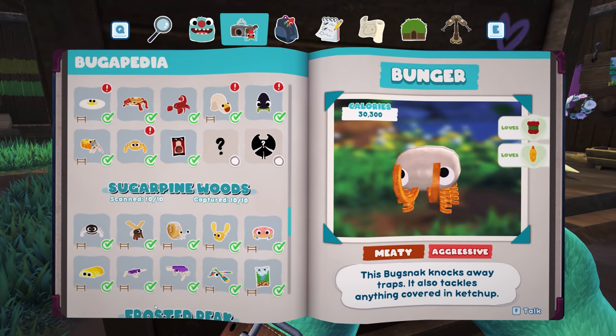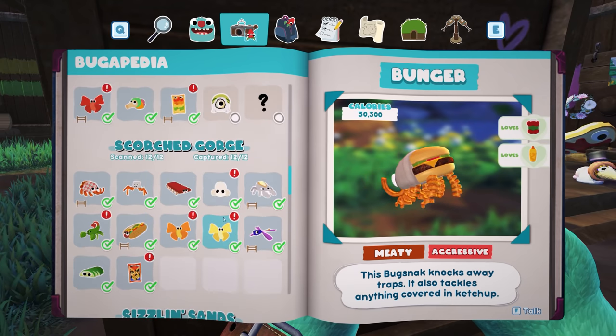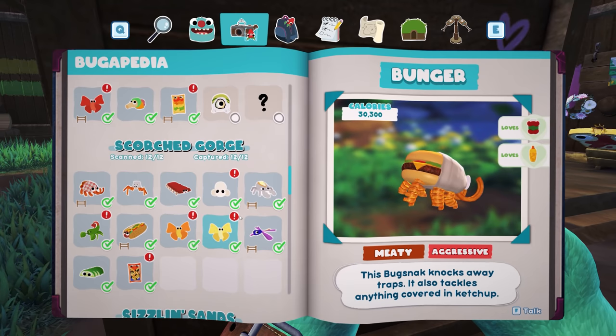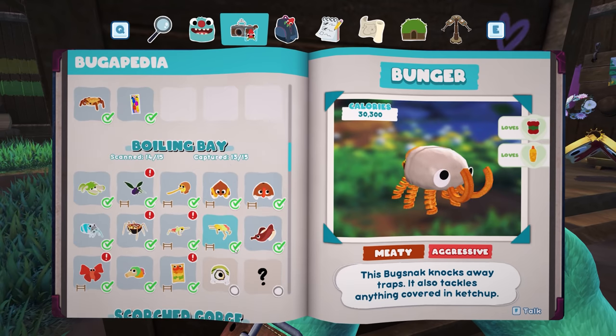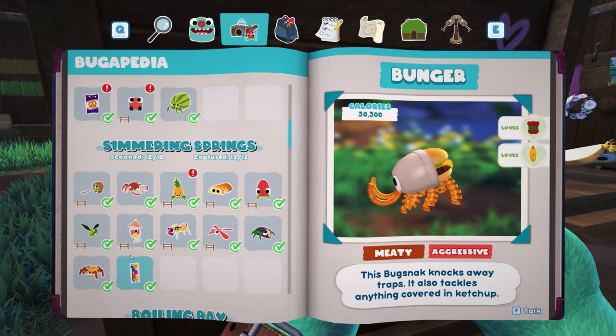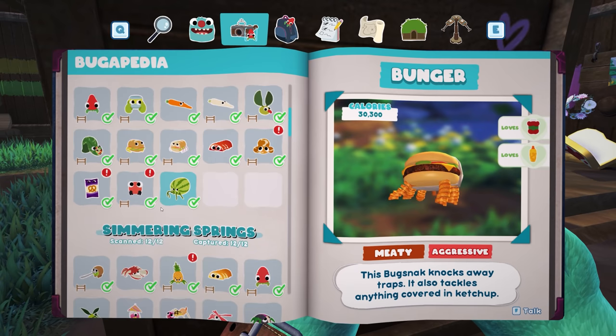So we kind of made up for last episode, not finishing that, right? Sizzling Sands, that's going to be next, I guess. And Scorch Gorge, same thing there, because they're basically in the same spot. And there's a lot over in Scorch Gorge I haven't donated yet. Golly. Boiling Bay, same thing there. That's probably going to be its own episode. Then, Simmering Springs, only a couple: the Baja Talk Roach, the Grumpy Snack Pot, and the Red Crapple that we need to donate there.